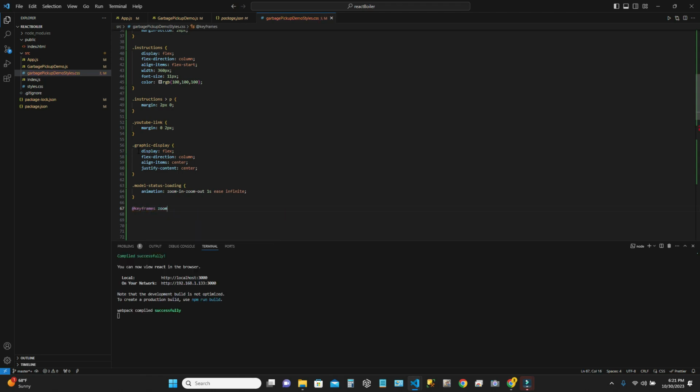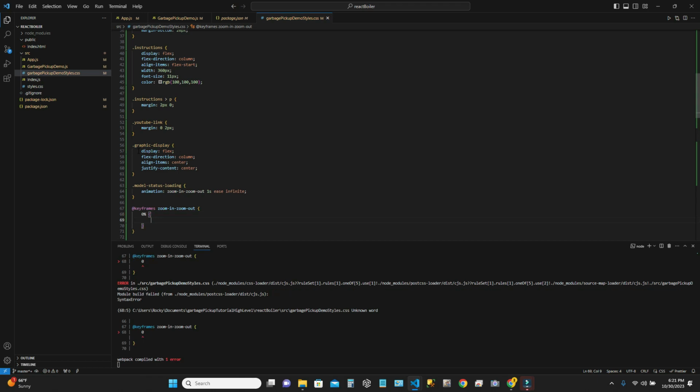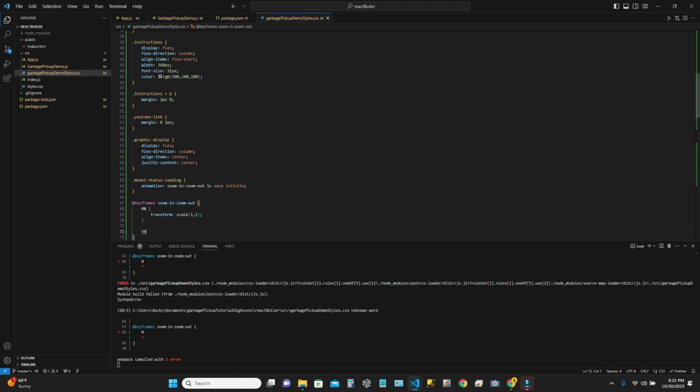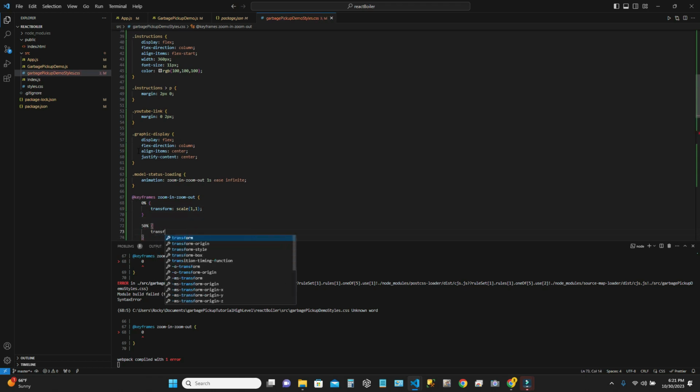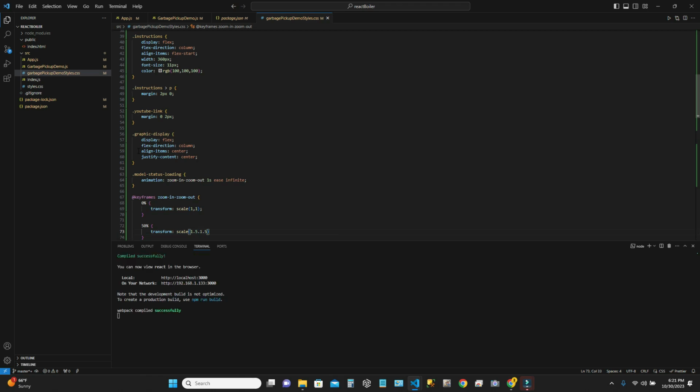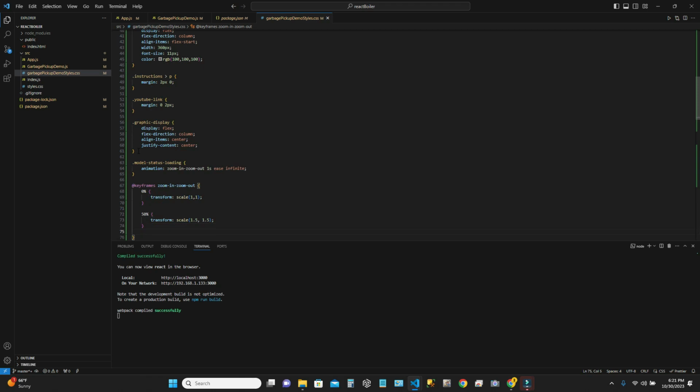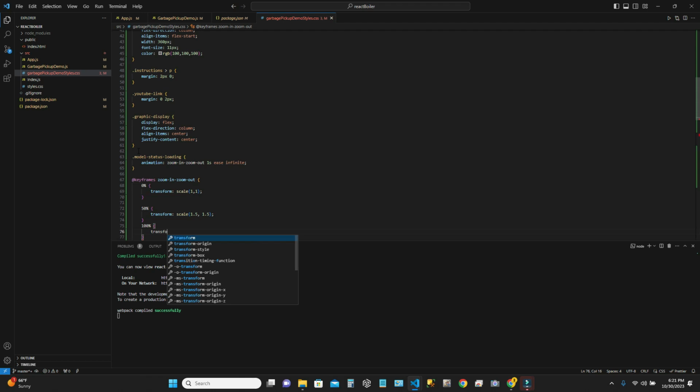Keyframes, zoom in, zoom out. Comma right there. Okay, then at 100%.